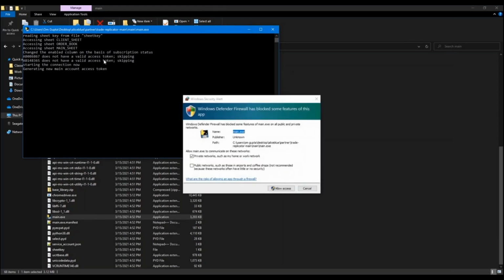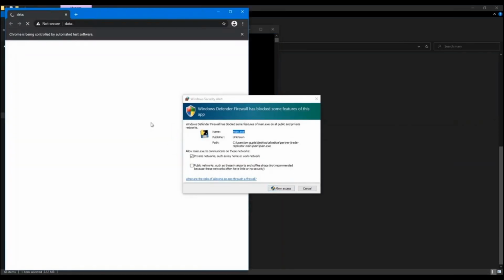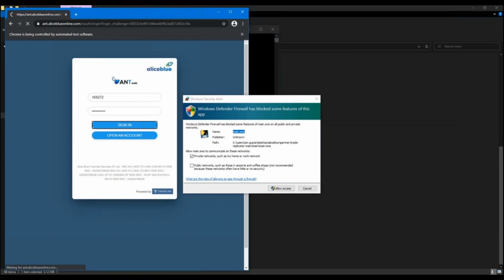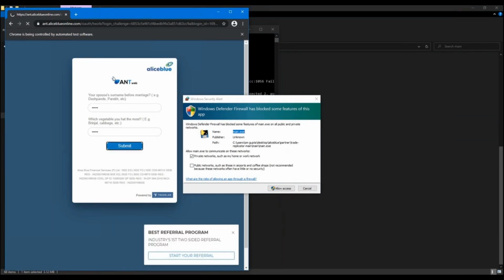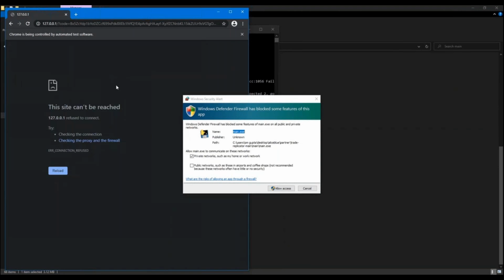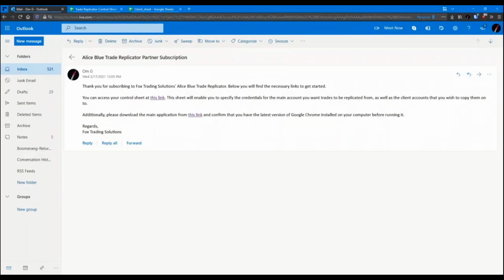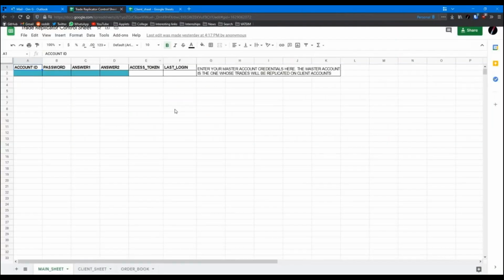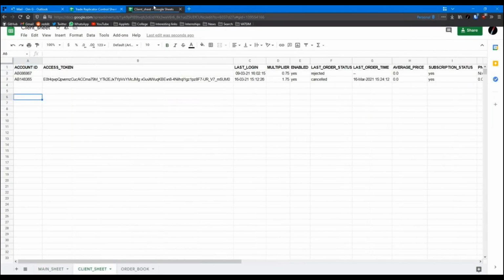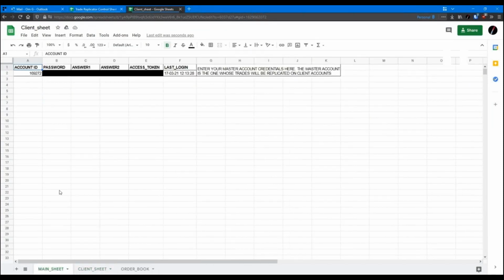You don't need to worry about anything in this window, and you will see that it will automatically log in your main account for you, your Alice Blue account. Once this process is complete, you can just minimize that window, and after that, any trades that you place on your main account will automatically be copied onto your client accounts.